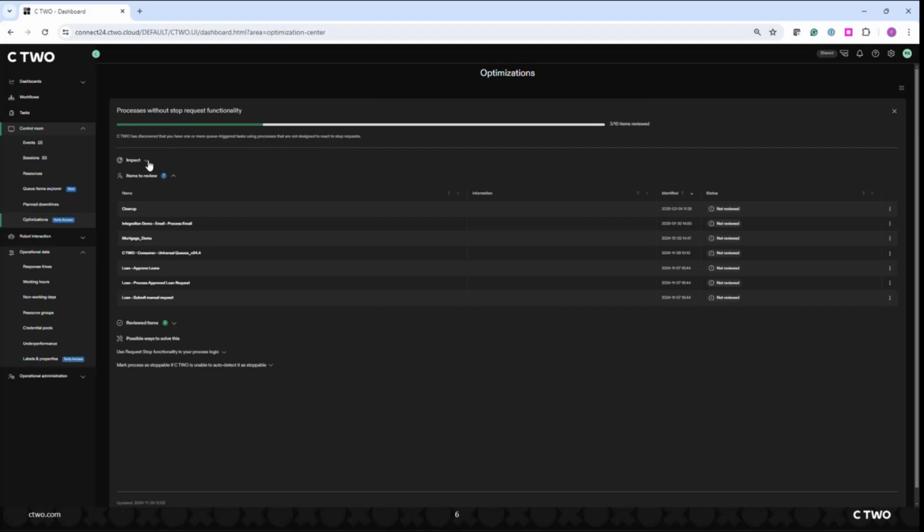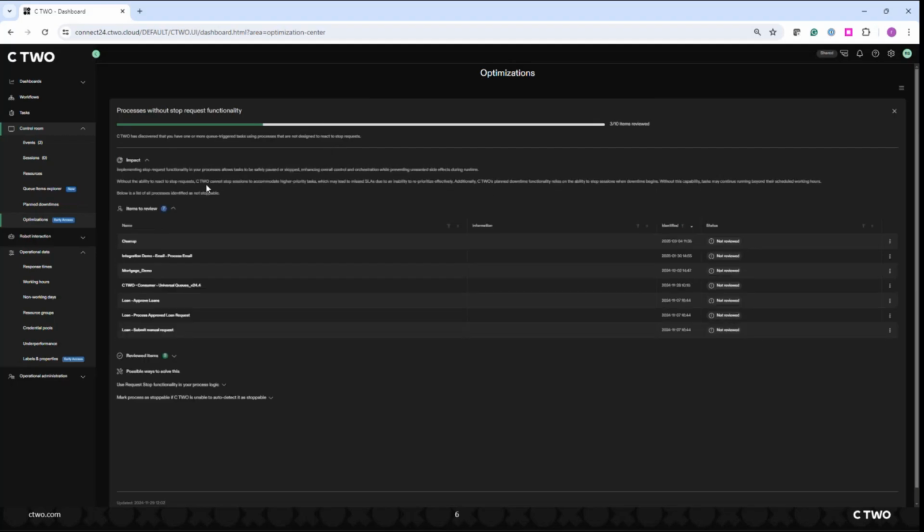So at the top, we've got some information about the impact. This tells you what the impact is, why it's been recommended as something you want to review, and why you might want to do something about it. So here it goes through what that information is, why you should consider it, and really spend a few minutes looking at the items to do.